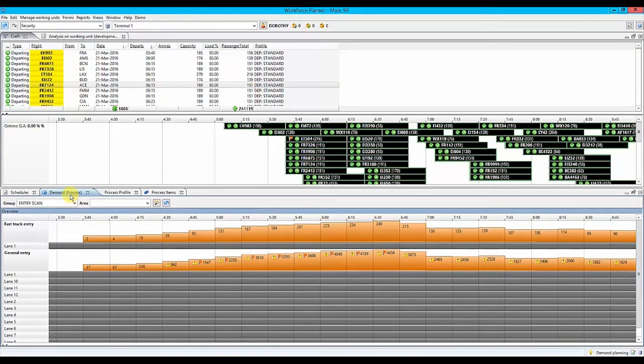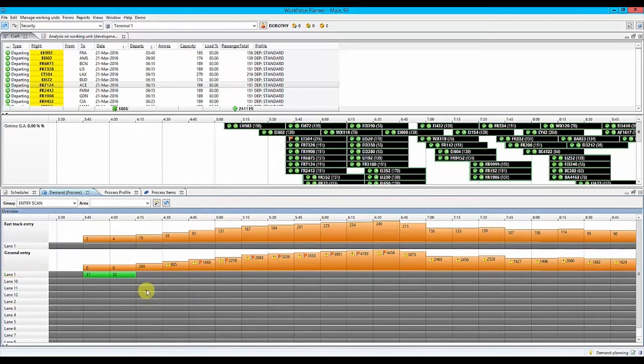The orange bar now shows an overview of all passengers waiting at the security gate for all flights in this scenario. Now it is up to Dorothy to decide which and how many security lanes to open and when. The orange demand bar tells her that between 3:45 and 4 o'clock, 37 passengers will be waiting to be processed. She opens a security lane by right-clicking on the lane in the specific time span and by pressing open. Now, the green bar shows that the 37 passengers will be processed. Dorothy keeps the lane open.